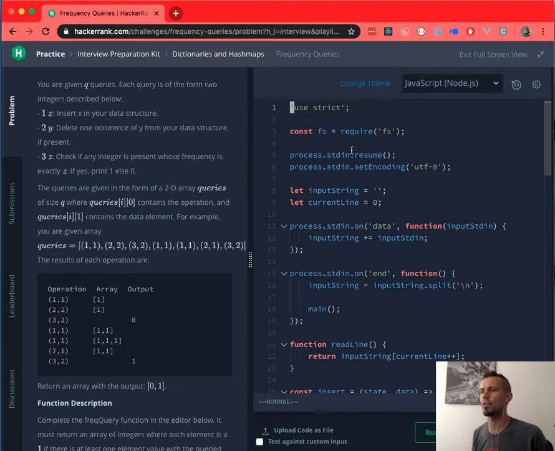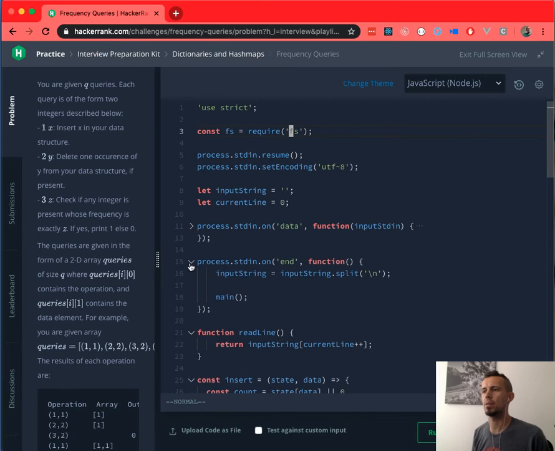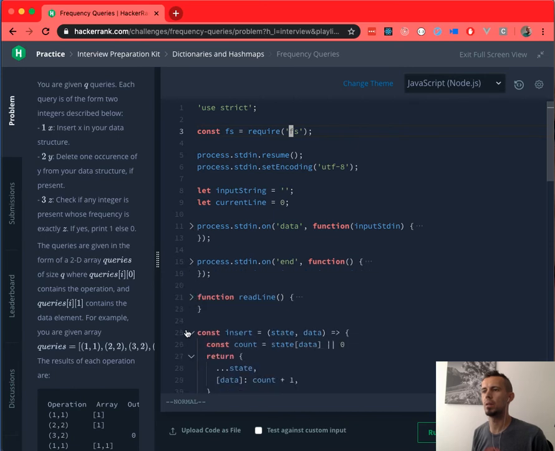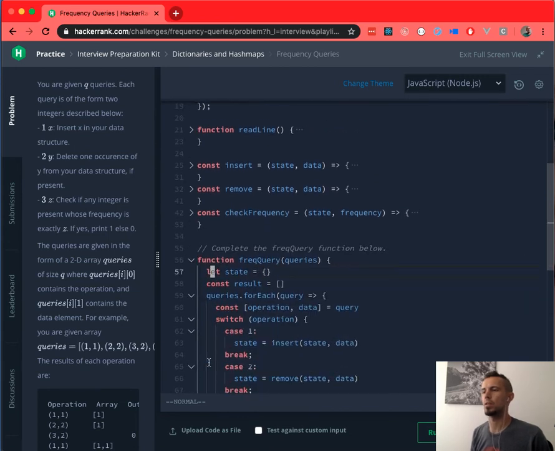Let's look at the frequency. So, we are going through insert, remove, check frequency. So we're going to have our state, which is, I should have named these better.